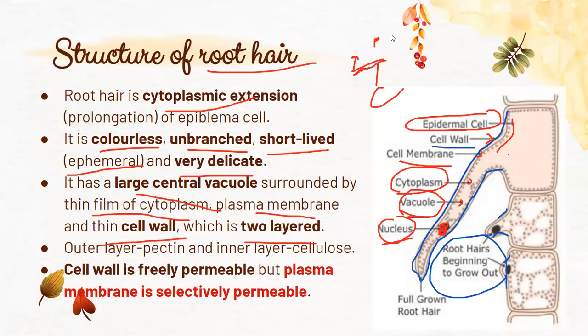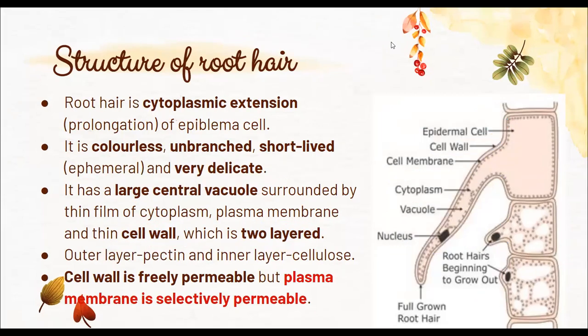So with regards to the function of the cell wall and the plasma membrane, what is it saying? The cell wall is giving permission for any type of molecule to come inside and go outside. So that is what we mean by free permeability. Okay, permeable means what? The allowance of molecules to move in and out, so freely. So any material can go in and out with respect to the cell wall, but the plasma membrane is selectively permeable.